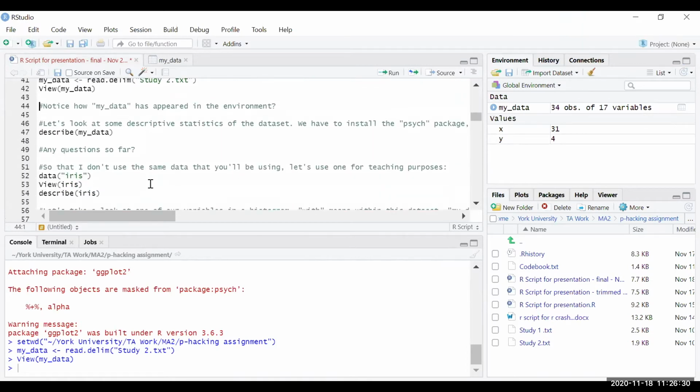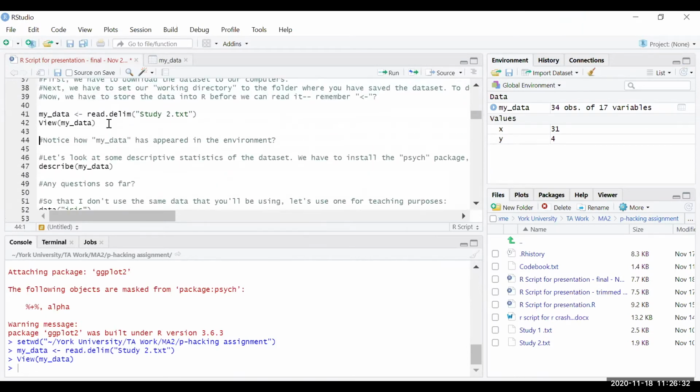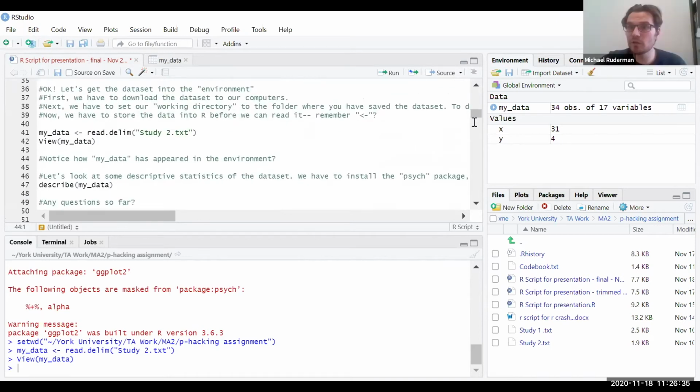Okay, so it didn't upload into my global environment. It didn't upload into your global environment? And can you slow down a little bit also? Yes, of course. Thank you. I guess the first step is setting your working directory and making sure that's where the file is. Did that? Okay, great. The next step would be making sure that this code is correct.